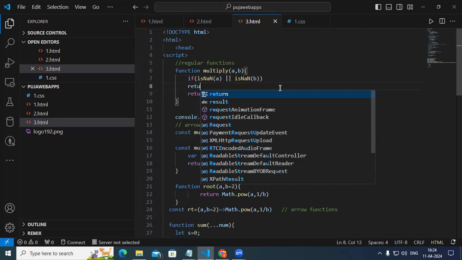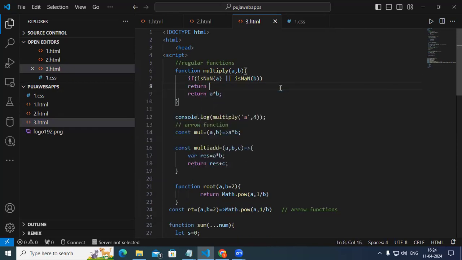Return right here. I want to now return a complete string with the given values. So what I can do in such a case is go with the backtick. This is a backtick, correct? Yes, a template string. Template strings we write using backticks.